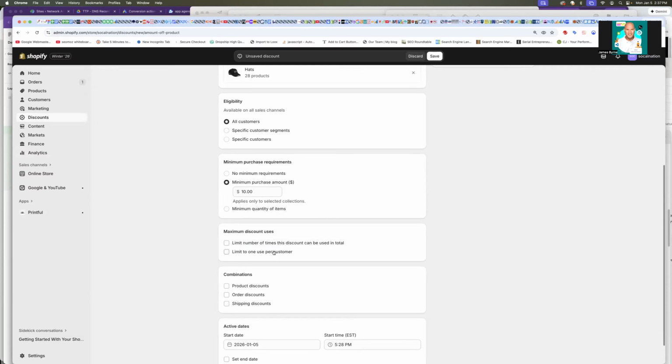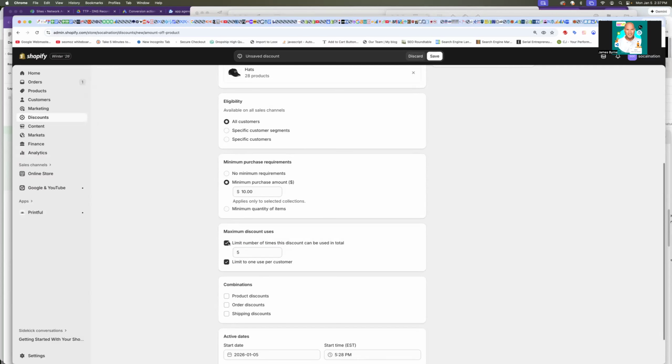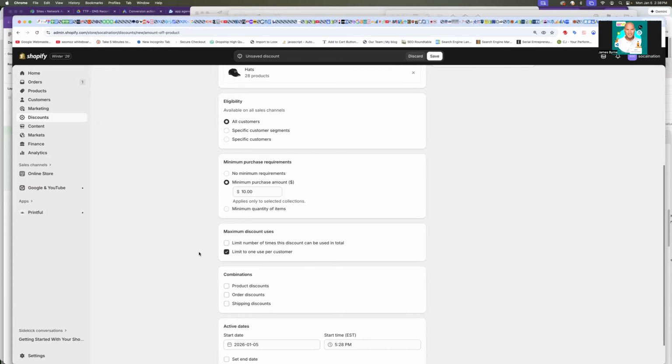And it says limit 1 use per customer. So if I were to select limit 1 use per customer, and I log in once and twice and I try to use it, I won't be able to use it the second time, right? So if I have it selected this way, it's the same thing. If I'm a customer, I can only use it one time.